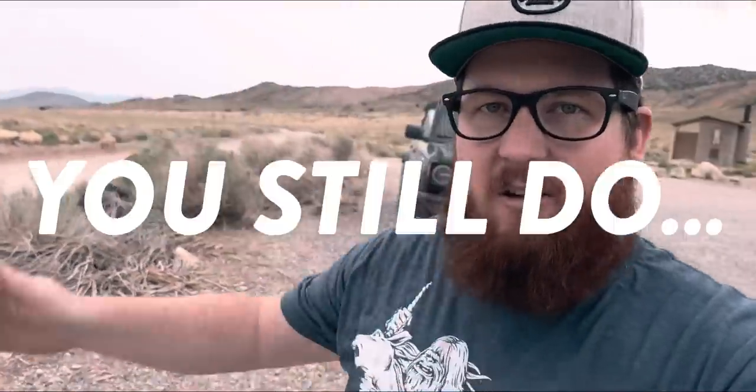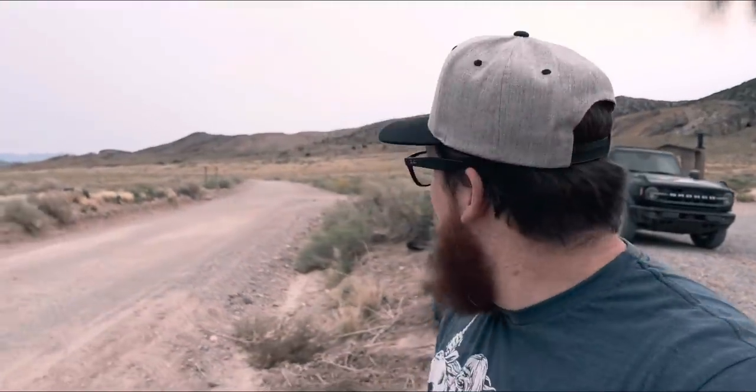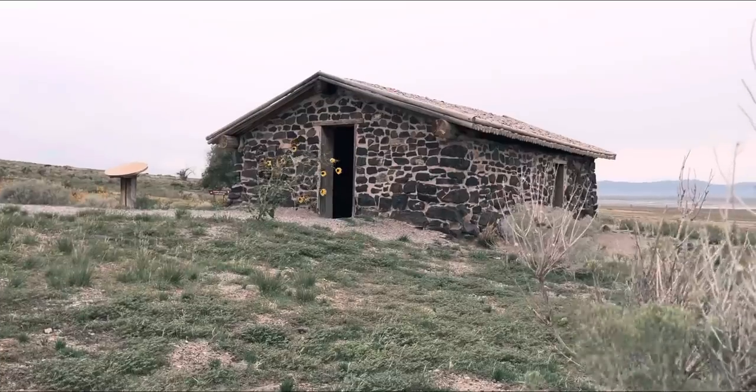All right, it's a little windy out here, so I've switched to just the standard focal length camera, and that way you don't see my microphone with the dead cat up on it. But there is another trick we're gonna add, and that's one of the Moment lenses. So I have the Moment anamorphic lens, which creates a wide angle without adding wide vertically, so it only adds wide width, if that makes sense. So we'll add that later, but here we are, Simpson Springs.